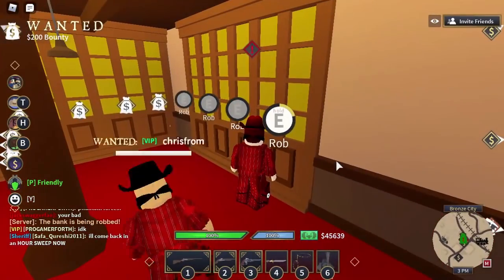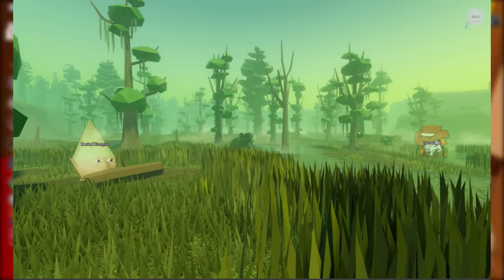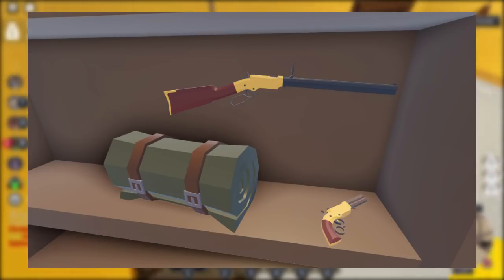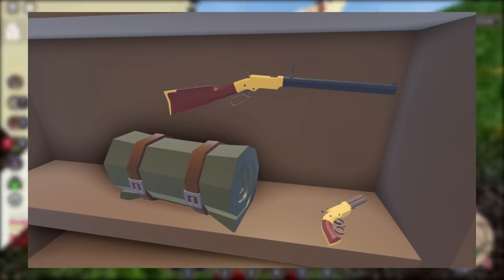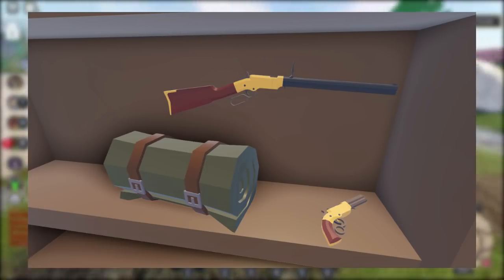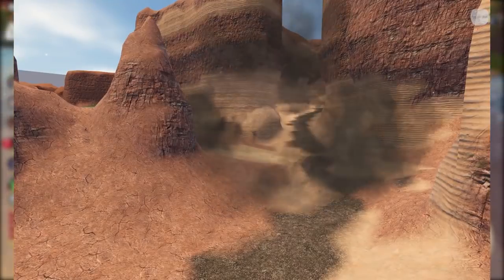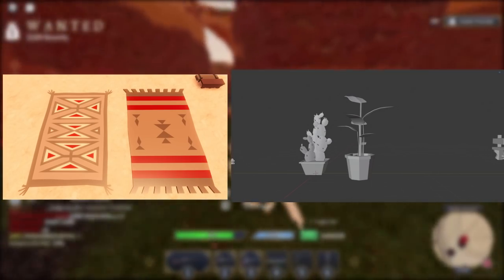Another thing coming with the building update is a graphics update, which is pretty cool. The new graphics look amazing — here's a picture of the new graphics in the swamp area and it looks really good. There's also going to be a new weapon coming with this update, and they posted the sound effect of it. The weapon sounds pretty strong and I think it's probably gonna deal a lot of damage. Explosions are also gonna look more realistic this update, and here are two more pictures of decorations that are gonna be released when the update comes out.